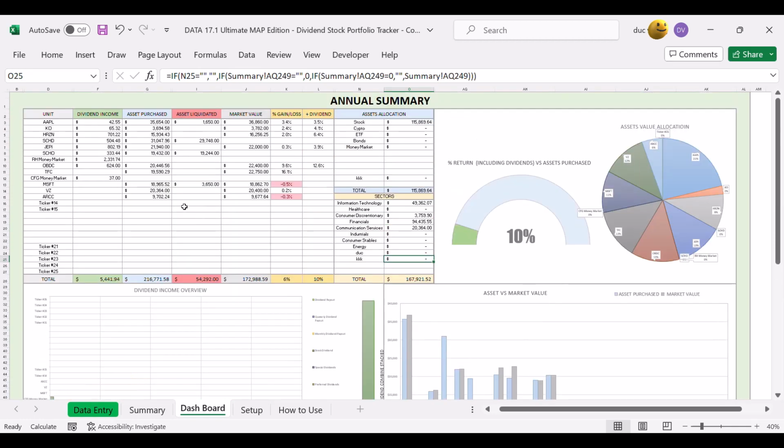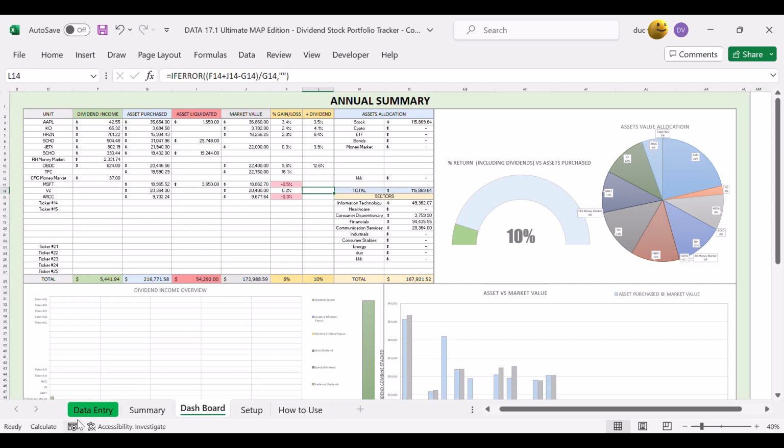Another thing I added was the gain and loss, and it's a good thing to know when you sell stock, and it automatically calculates if you gain or lose. And then I also added the dividend. Let's say Apple here, for example, pays $42.55, and it's going to include that. It's going to calculate that with the dividend, your gain and loss. It's a good thing to have to see if your return is greater or lesser, and it, of course, meets your goals.